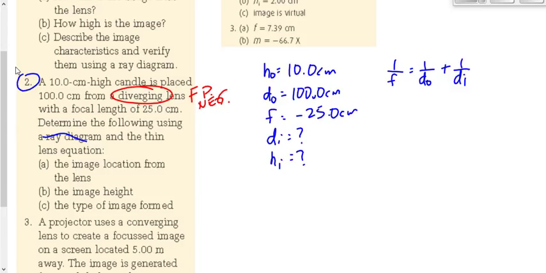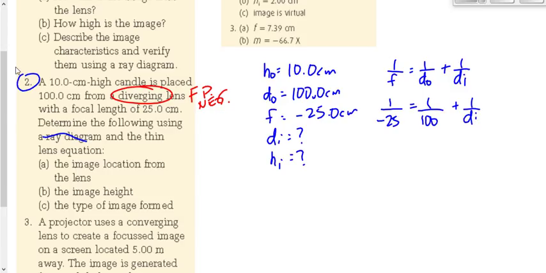For the lens equation, you guys know me, the most equations that I use, I rearrange first and then plug numbers in. The exceptions to those are conservation of momentum. I usually leave conservation of momentum not rearranged. I plug my numbers in and then rearrange it. This is another exception. I usually plug my numbers in and then rearrange it after my numbers are in there for this one as well. 1 over negative 25 equals 1 over 100 plus 1 over DI.